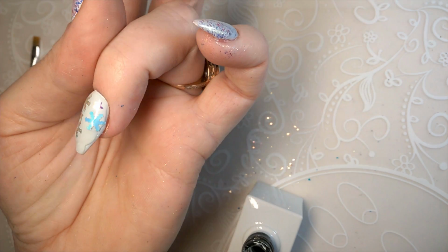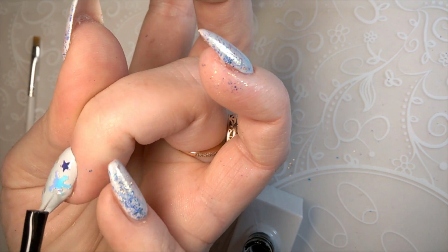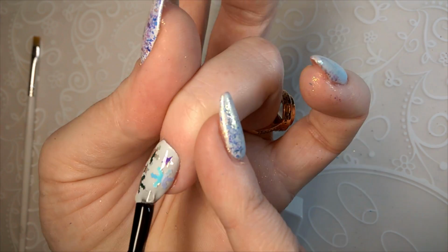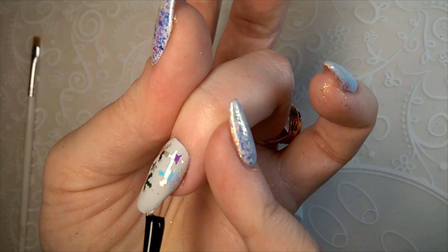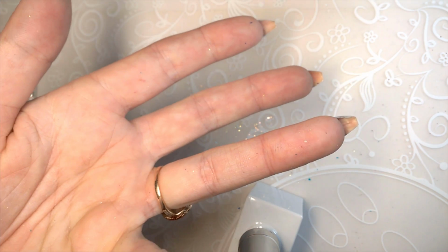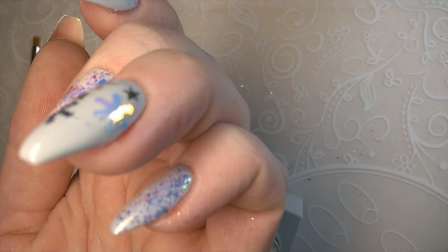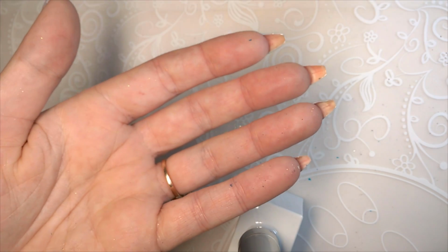So around the edges I want to wipe my brush off because I don't want to flood the cuticle, and I just want to make sure I get right in to those edges without getting onto the skin. And sorry, I said flood the cuticle when I meant flood the sidewall, but you know what I mean. So all I've done there is I've put on a big dollop, distributed it about the nail, scraped off, and then moved it around, and now I'll just hang upside down, and I'm pretty confident that that'll be enough, that I won't need a second coat. And then I looked around the side and yeah, I think I've done alright with that. So I'll get that into cure and then we're all done.